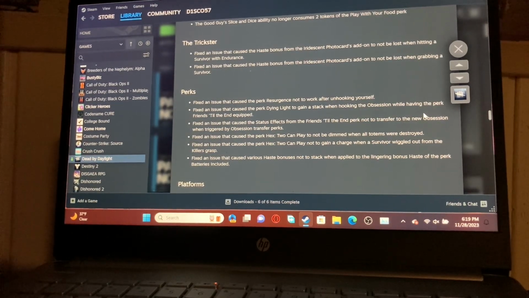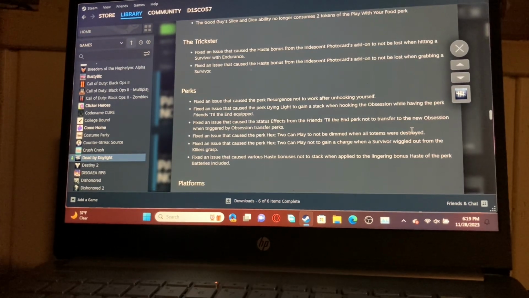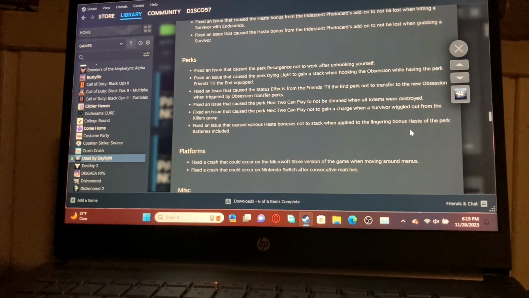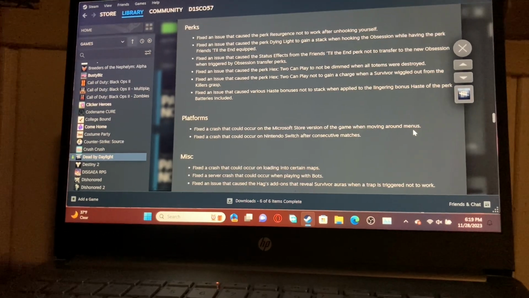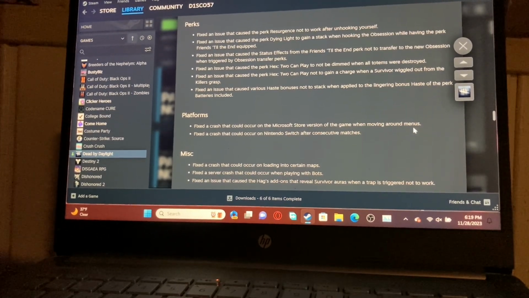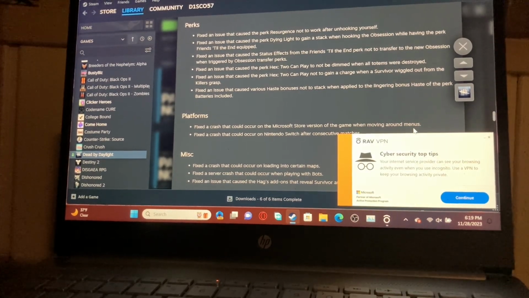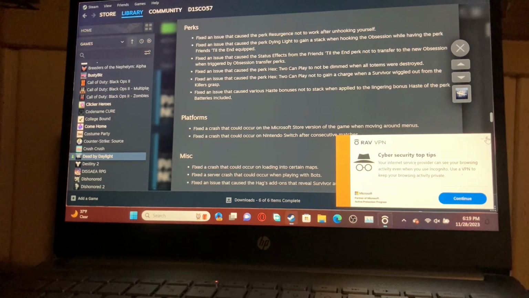The Trickster. Fixed an issue that caused a haste bonus from the Iridescent Photocards add-on to be lost when hitting a survivor's endurance. Fixed an issue that caused a haste bonus from the Iridescent Photocards add-on to be lost when grabbing a survivor. Why is there so much to read? Oh my god. Perks. Fix an issue that caused the perk... Oh my god. You really have to pop up now?